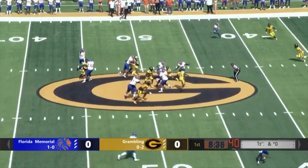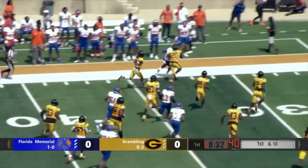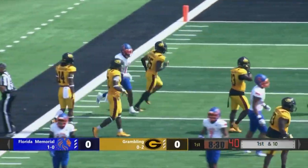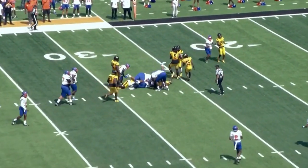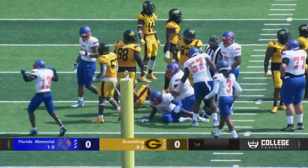This time they go back to Young again. Quick cut, nice spin, and he's into the open field, and a great run right there by George Young, who came into this. They weren't expecting him to go anywhere, and they weren't ready. So they go back to Young again. Nice cut inside, and Coach talked about that great vision that he said he has, but he's also.